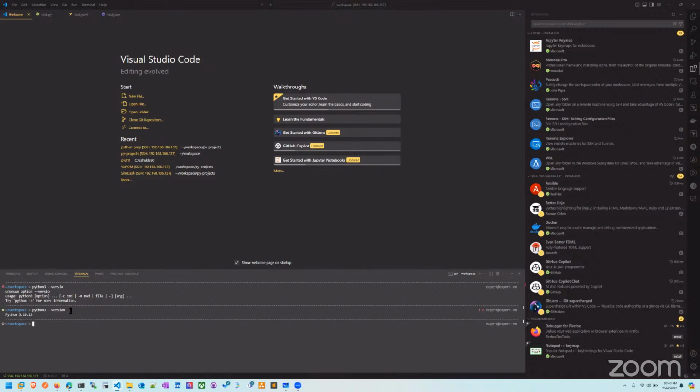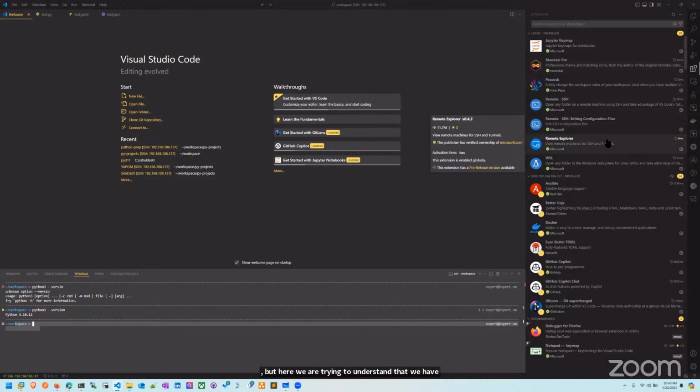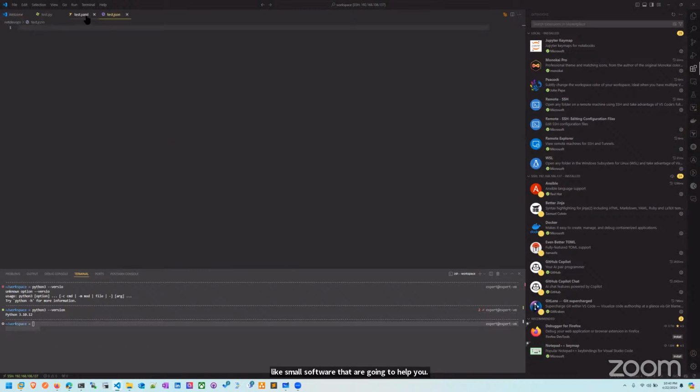So now Python 3 hyphen version, it's giving you the version of Python. We will talk more about why exactly this is 3.10, how to install different versions, how to install different things. That will come into the picture as soon as we develop our workspace, basically our developer workstation. But here we are trying to understand that we have extensions that are just like plugins, small software that is going to help you distinguish your test files, so that whenever you see the same thing or different things, you should know that .py is a script, .yaml is a dataset, .json is a dataset, and when you write them, you can do certain things. We'll talk more about this.